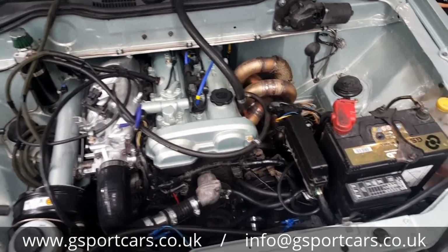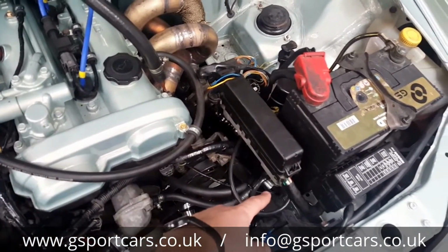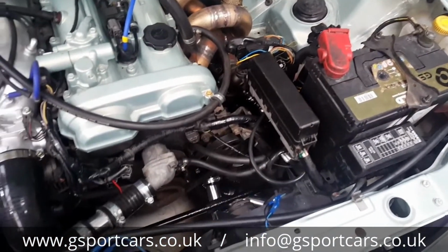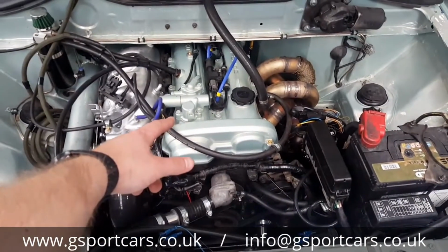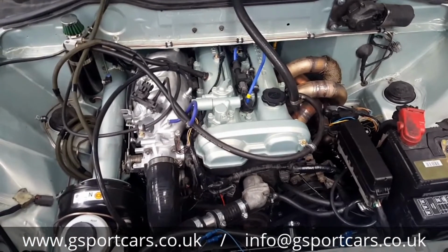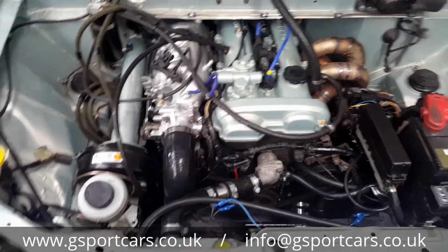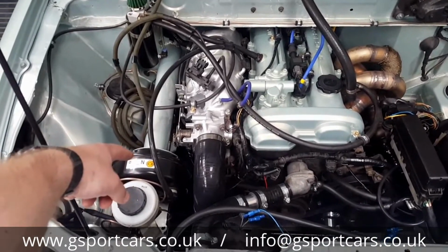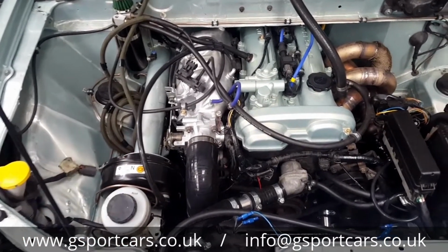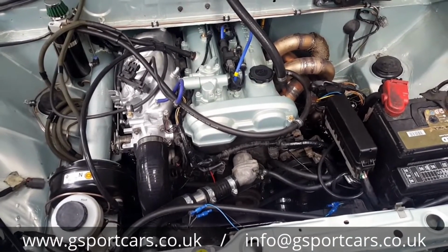So we have an external wastegate down in here, ECU controlled boost. Obviously it's running the VVT, controlled by the Link ECU. William has a Link Monsoon ECU in here, which is a great little ECU. It's running everything there. He's extended his brake servo here, which works really well. Custom breather set up. All the usual sort of stuff.